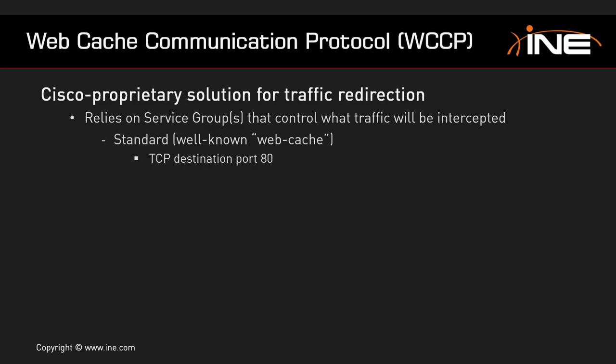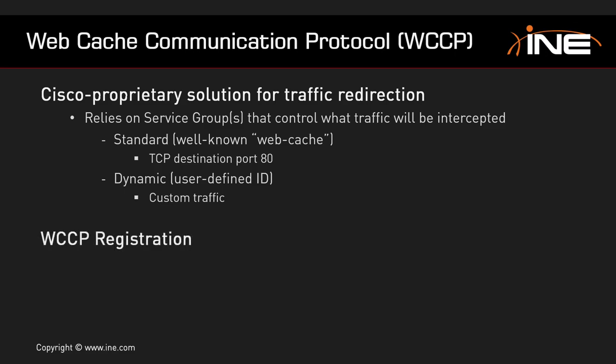So when you build a standard group, it means that you only want to redirect TCP communication destined to port 80. But how about if your web servers are listening on other ports? Or maybe you're using HTTPS. So in this case, you would have to build a dynamic group, which is where you will define characteristics of the traffic that you want to intercept and redirect to the proxy. So it can be something other than port 80. It could be 80, but it could be also something more, like 8080, like 443, anything else. You can also perform redirection based on the source port number. So a dynamic group is going to be, in most cases, the way to go.